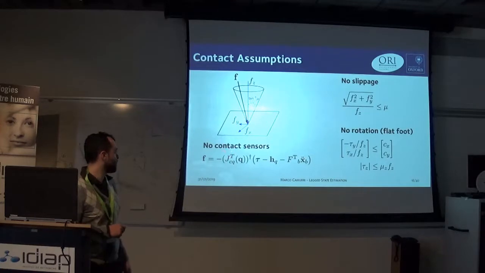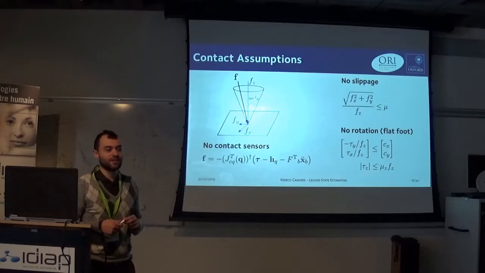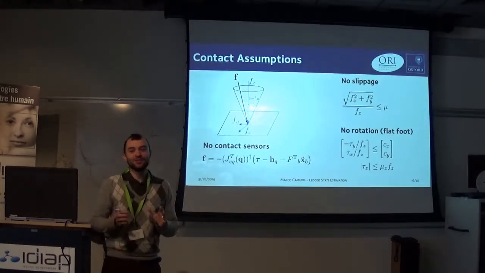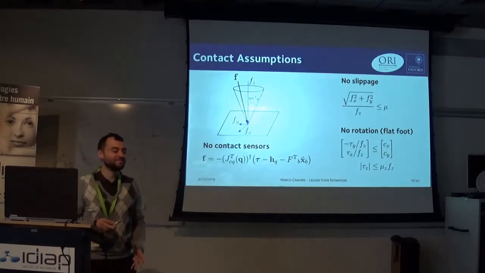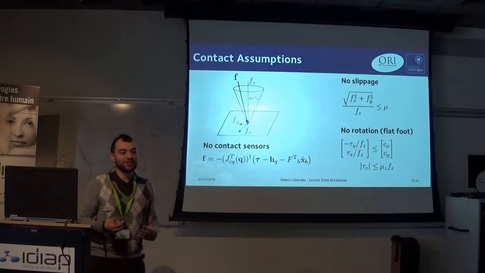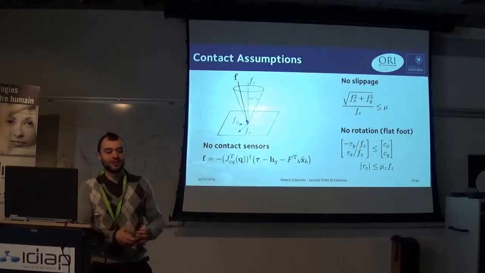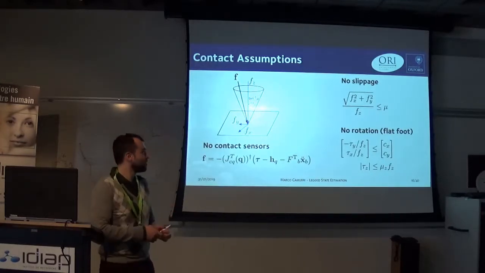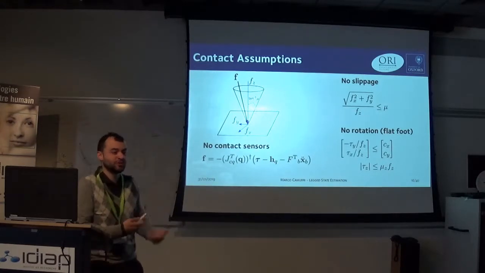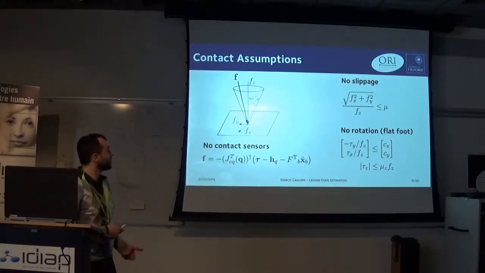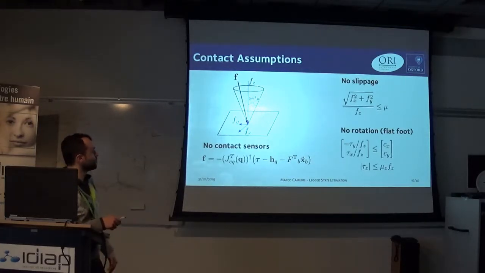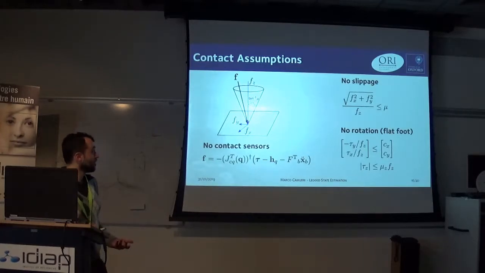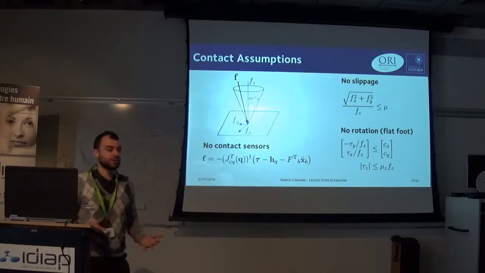Can anybody say what the main issue is about having an estimated force instead of a measured one? The problem is that it is very hard to distinguish between the inertia of your leg and an actual force at the contact. So if your leg is heavy and moves around, you will see force coming up, but this is just the inertia of the leg, it's not a true force. For simplicity, what you normally do is just put a threshold on the normal component of the force — if Fz is big enough, you are fairly sure there is contact.